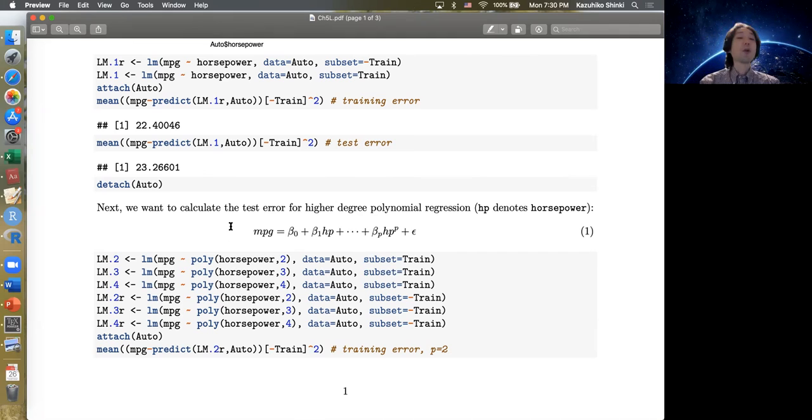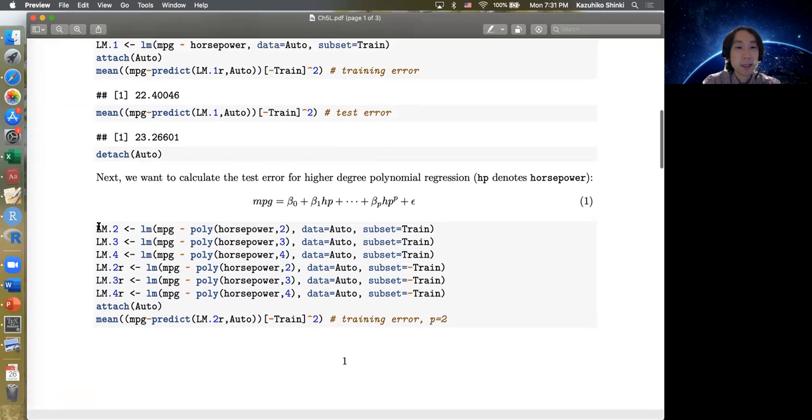Okay, now we go on to the quadratic model and the cubic model and so on. We add more terms to explain the MPG. I just tried the quadratic model, cubic model, and the quartic model, so degree is 2, 3, 4. If you use the poly function, I think this is in the default package, we can define the polynomial of horsepower.